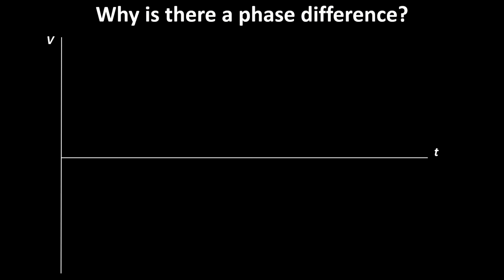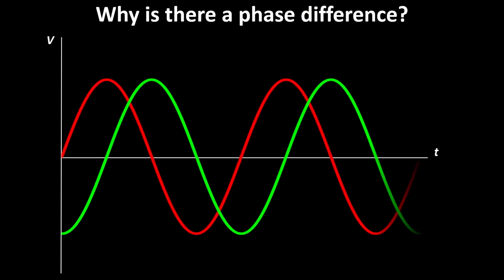So why is there a phase difference? We take our resistor and capacitor voltage curves. That's what they look like. Now, for the sake of the explanation, it's going to be easier to explain if we think about current. So if we think about current as being proportional to resistor voltage, I can think of that resistor voltage one as a graph of current. You shouldn't necessarily plot current and capacitor voltage on the same set of axes. It's not a voltage, but we're just looking at the phase relationship here.